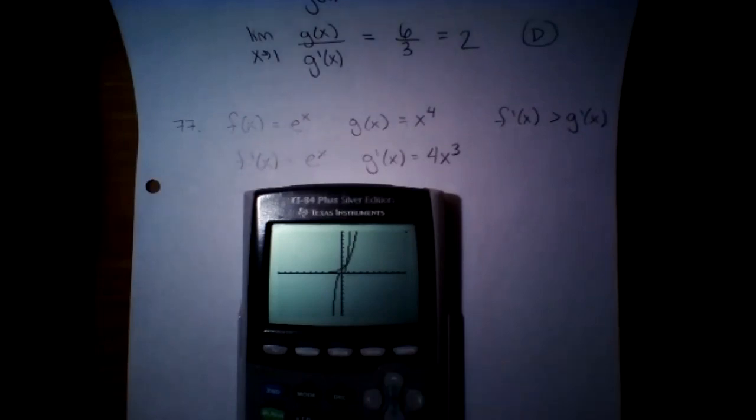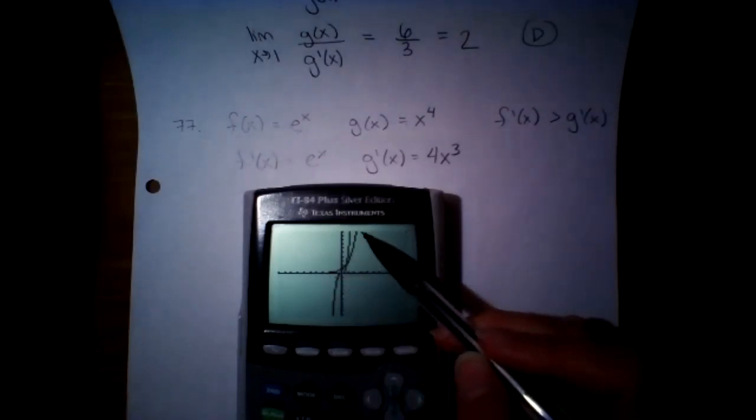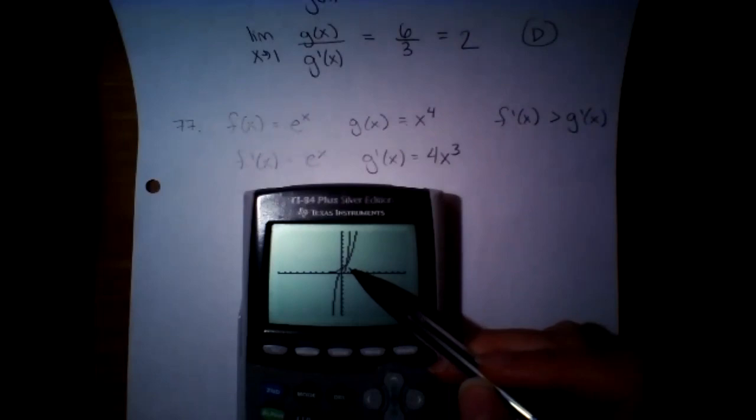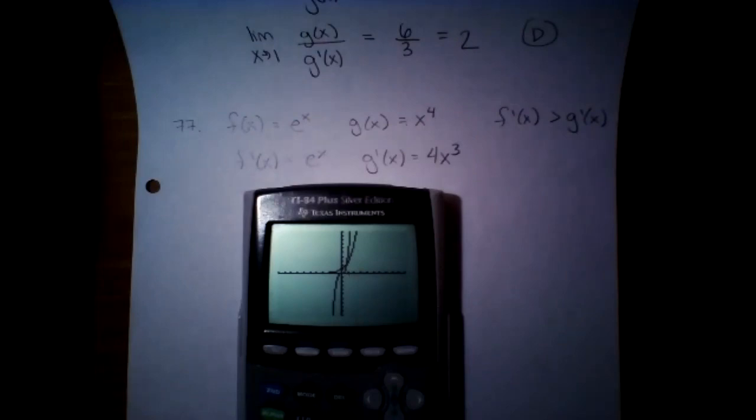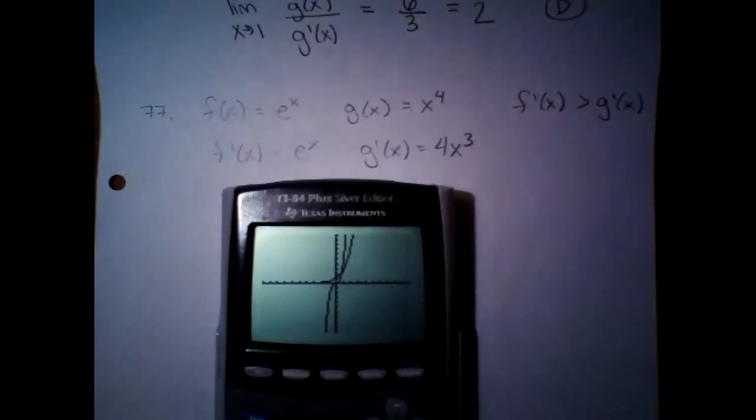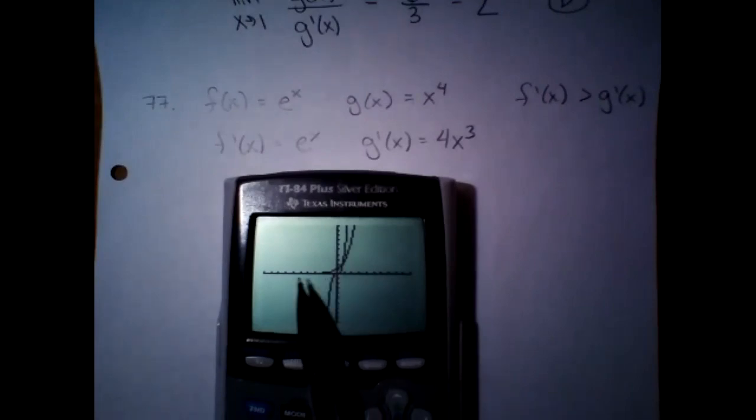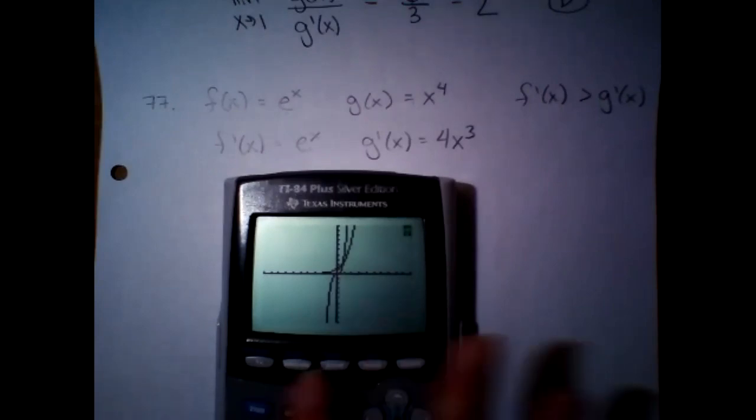So here's your exponential. This is e to the x, and then here is our 4x cubed. And so we are looking for where, gosh, which one was it? We want the e to the x to be above the 4x cubed. I wish I had one of those calculators where it did these different colors, because I know this is hard to see here. So the e to the x is above the 4x cubed for all of this portion up until this intersection. So let me calculate this intersection here.